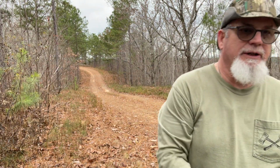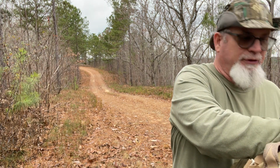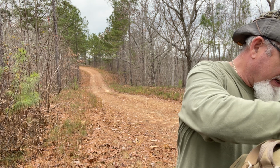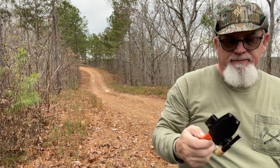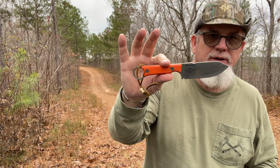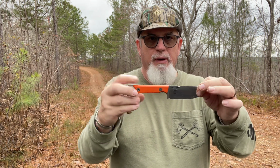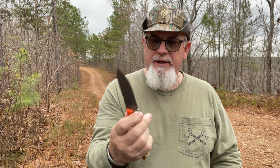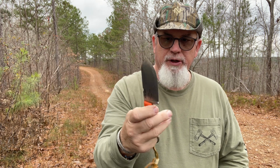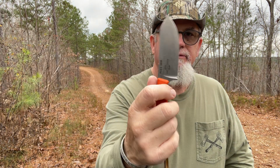Put this knife back. I also brought a knife, since we're talking about knives a little bit, which I carry in my bag. It's this one right here. It's this White River. It's one of their fire knives. I got this at the blade show. I like it because the handle's small, but it just feels good in my hand. Plus you can do that if you want to. If you're skinning, you can do that. It's got a great finger choil right here.